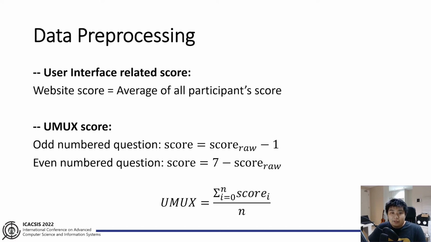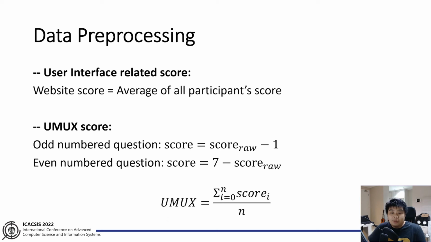To calculate the UX score, we will be using the standardized formula for UX. For each odd-numbered question, subtract 1 from the score. And for each even-numbered question, subtract the score from 7. After doing so, we will sum the processed scores together and divide it by the number of questions available.